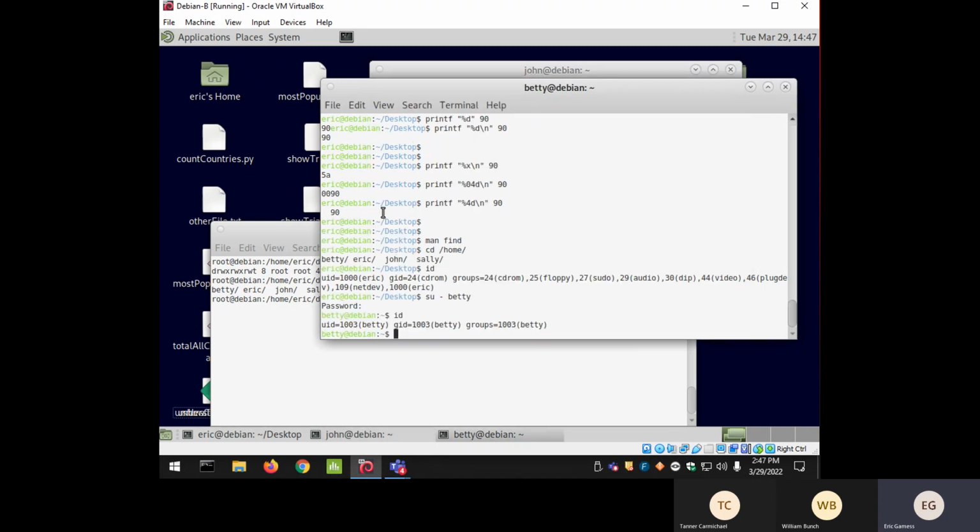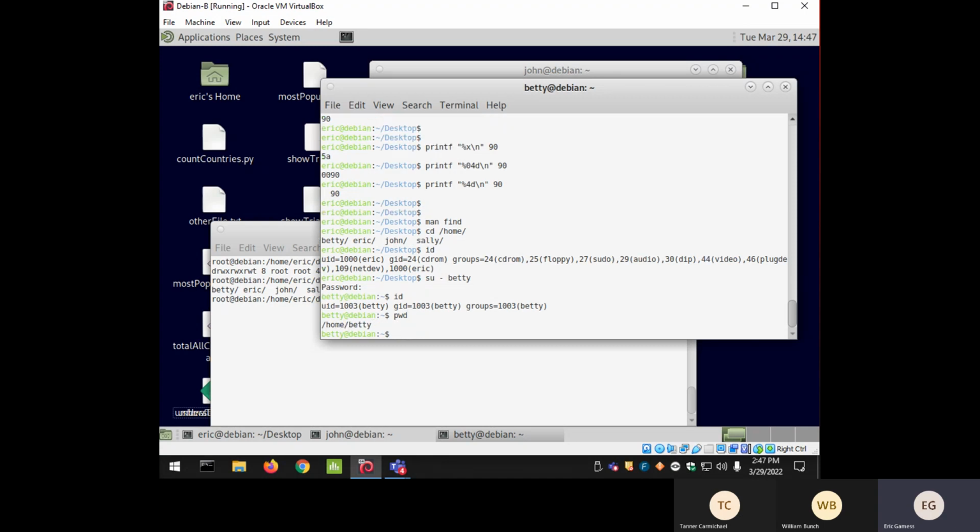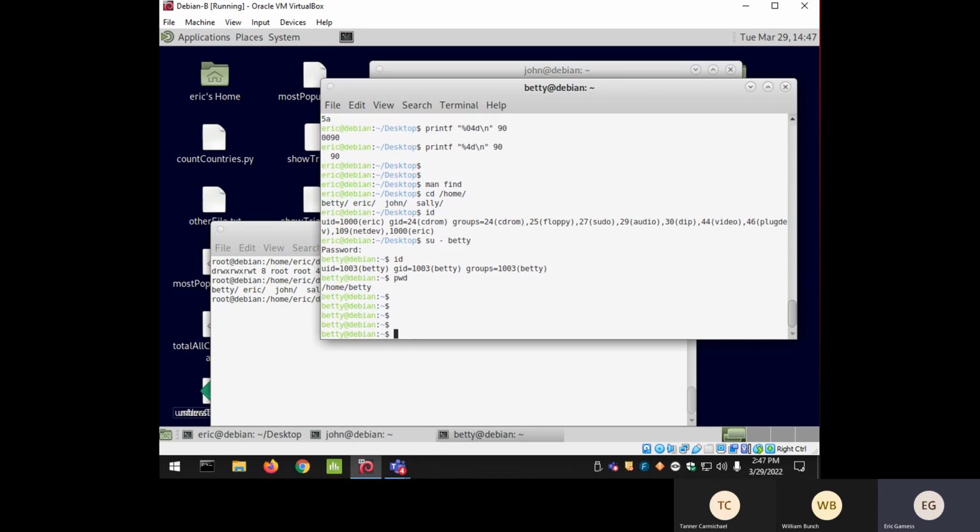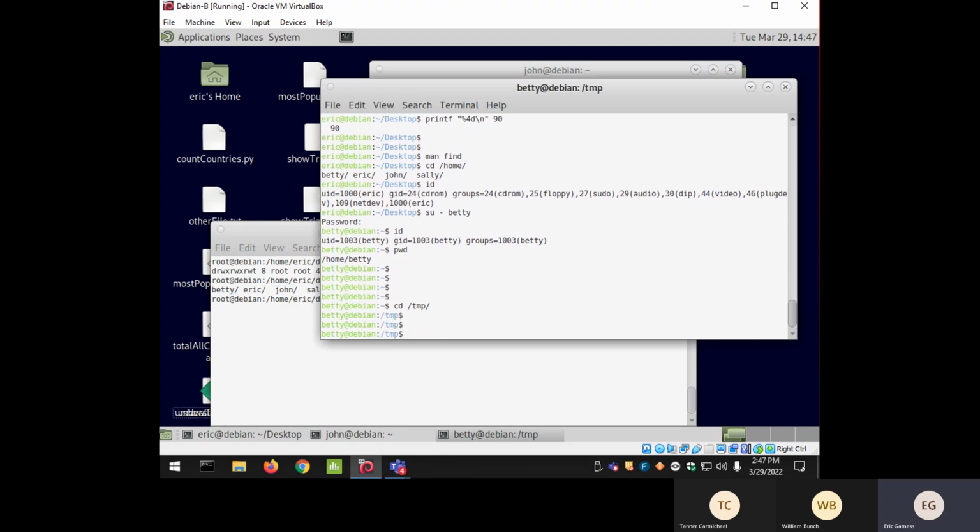And of course, Betty will be in /home/Betty. So as Betty, I'm going to go to the temporary directory and create a file. For example, echo hello in a file that I'm going to call betty01.txt.